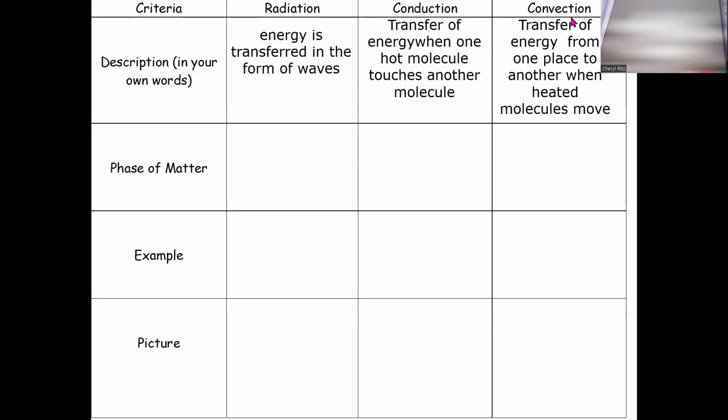We're thinking, do you have any phases of matter for radiation? Yeah, everything. So radiation, these waves can travel through solids and transfer heat. Okay, but the radiation is the one coming from the microwave itself. Yeah, so radiation is heating up the food, but it is traveling through the microwave in the form of waves. Radiation can only go through gases. Radiation can only travel through gas.